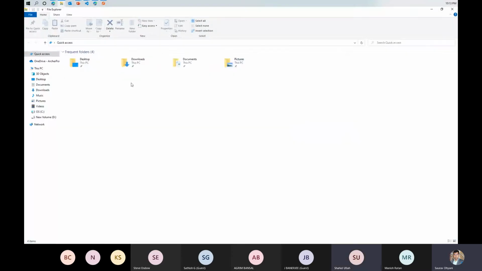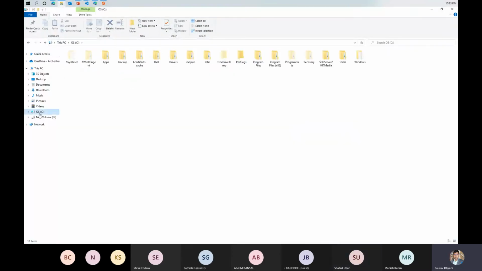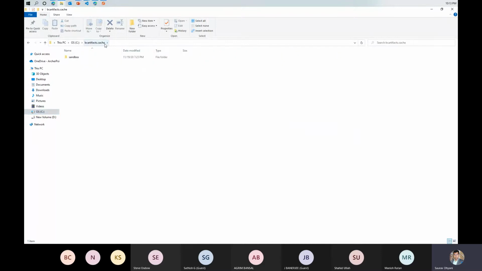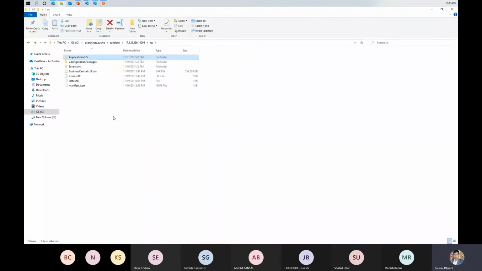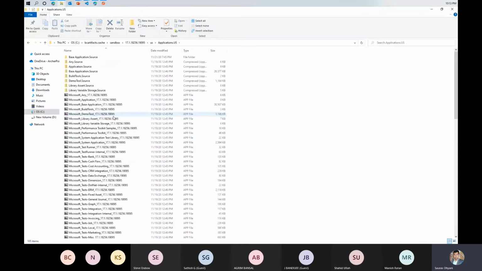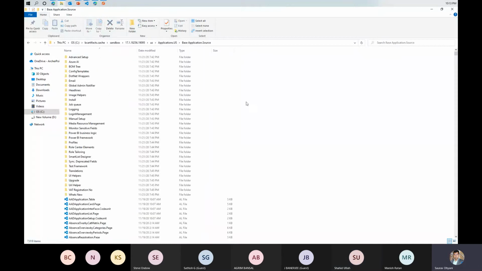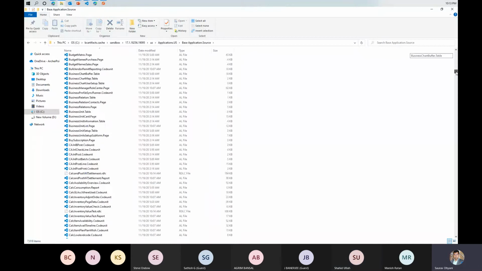In on-prem, you'll go to the product DVD, but in Docker, you'll go to your artifact cache, and inside that folder you will see something called extension, and in there the application folders. You'll see these folders: base application, source. The base application contains 90% of your C/AL code, now in AL.